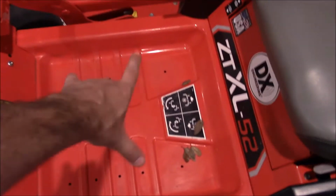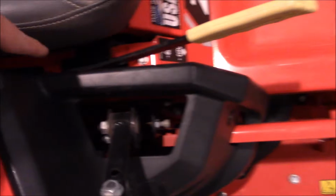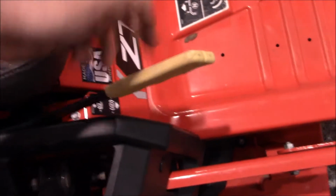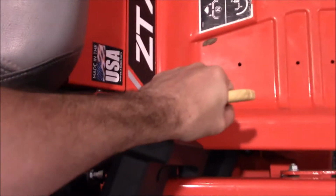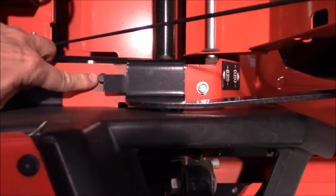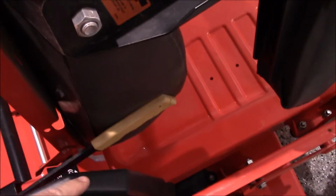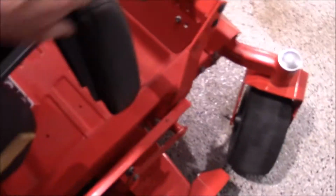Good Lord, missing a rubber trim piece here, rubber mat. Let's see, oh, this handle for the brake. It seems like it's binding up. Listen to this. Oh my God. It takes more force to pull this brake than it does to stand on the deck to move the deck. Gosh. So, there's your little kill switch right there. And look how the handle interferes with the... It just seems, I don't know, man.